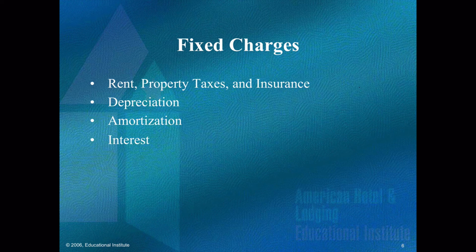Again, fixed charges, excuse me, are fixed costs, and they usually relate to PP&E. So we've got rent, property taxes, insurance, depreciation, amortization, and interest. The difference between depreciation and amortization, just so you know, you're not going to be tested on this, is depreciation is what we do to physical assets, and amortization is what we do to, let's call them theoretical assets. So if we have a franchise fee that we had to pay and we're amortizing it over a period of time, or maybe we buy goodwill, which is like the name of a restaurant.